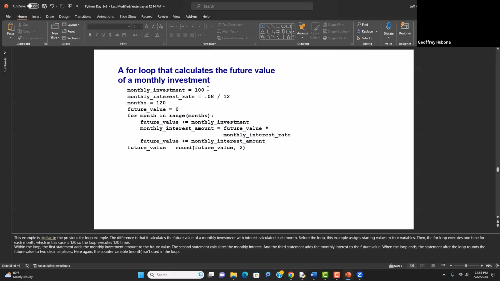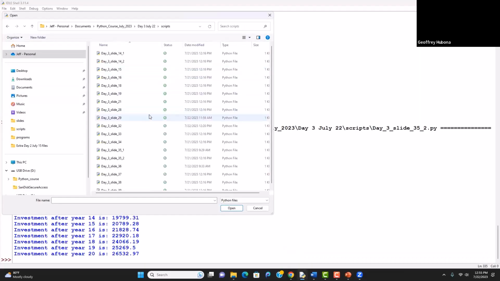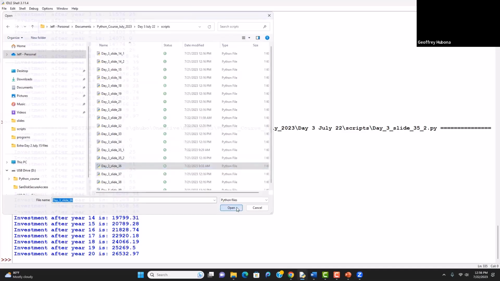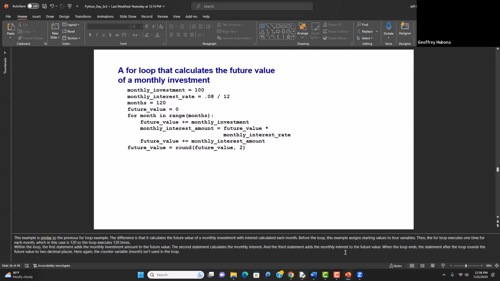Actually, for this to work, you have to get some input from the user, and let's see if I have it on. This would be slide 36. It should be this one. Well, they're all hardwired. Is that the same as the slide? Maybe it is. Yeah, sure is.